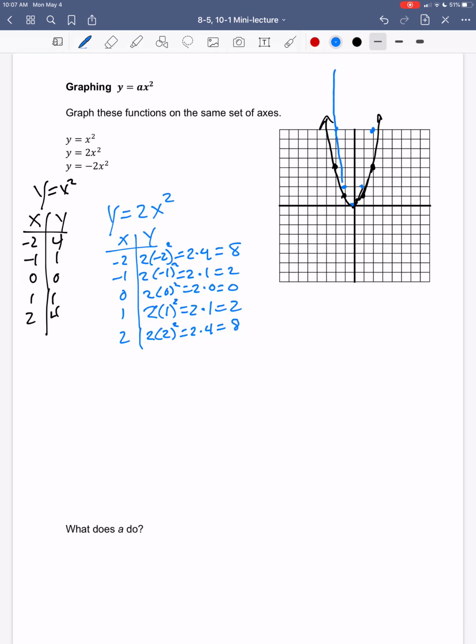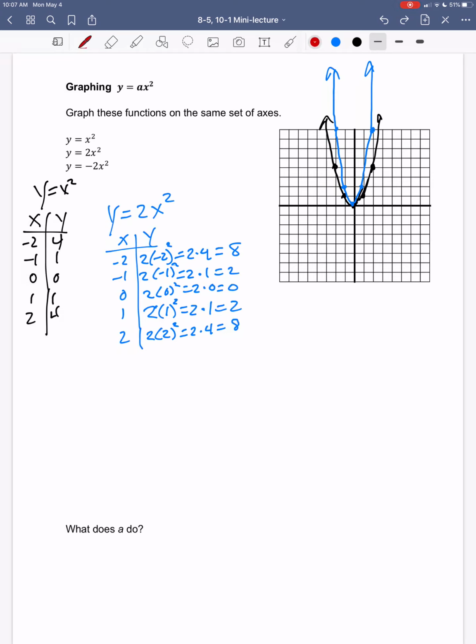This parabola is narrower. Or we could think of it as going up faster than the black graph, right? In fact, it's going up twice as fast. Sometimes you can imagine it as taking the graph and pulling it up from the black graph in that way. Sort of messy there, but it's like the graph's been stretched up vertically.